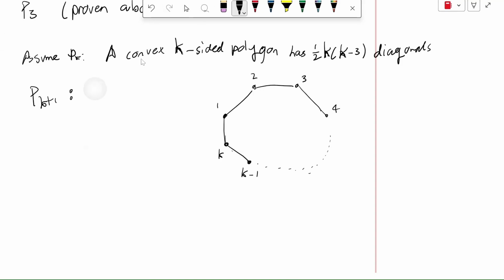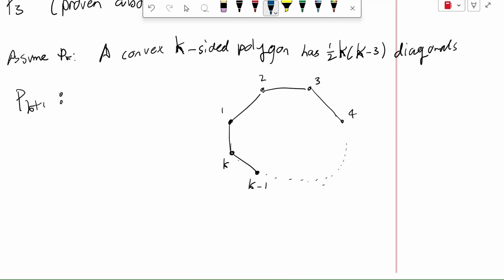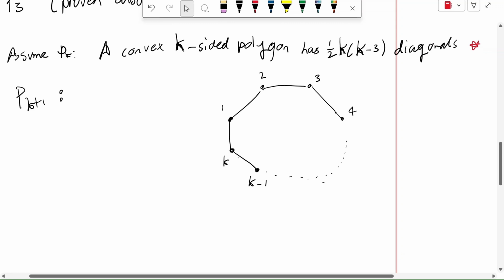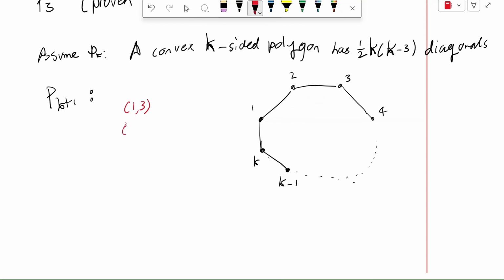Now to do our Pk plus 1 step, we're actually going to start from the induction step Pk. So we're going to be looking at this k-sided polygon here. You can see that it starts here at the vertex I've labeled 1 and sort of works around up to k vertices. And that also means that we'll be having k edges on this polygon. So the way that I'm going to pair up the vertices is sort of by talking about a diagonal like that and calling that diagonal, let's say 1, 3, because it's connecting the vertex 1 and 3. Similarly, we're going to have a diagonal 1, 4, 1, 5.